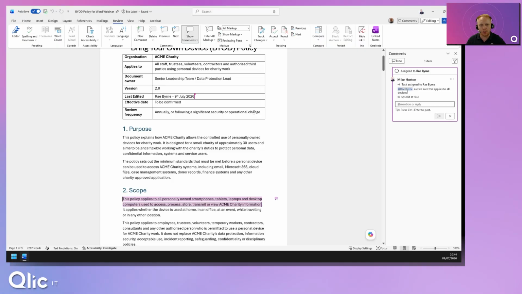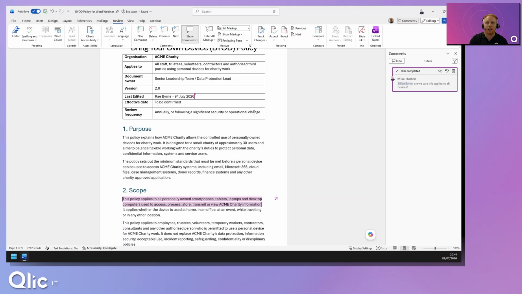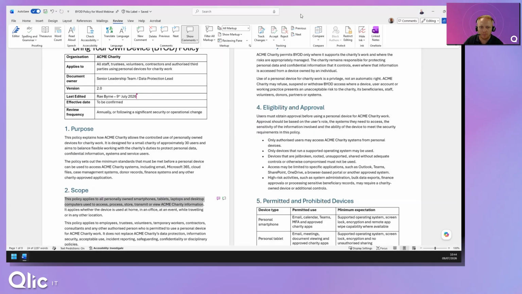Instead of having long email chains, sending documents back and forth, editing, you do it all within the document itself and just use these features to then send out back over to the person that you're collaborating with. Now, what you might have noticed, and some of you may have this already and be using this already, I kind of wanted to show off before we go some of the Copilot features. So everyone will have access to Copilot chat already, so the free version of Copilot.